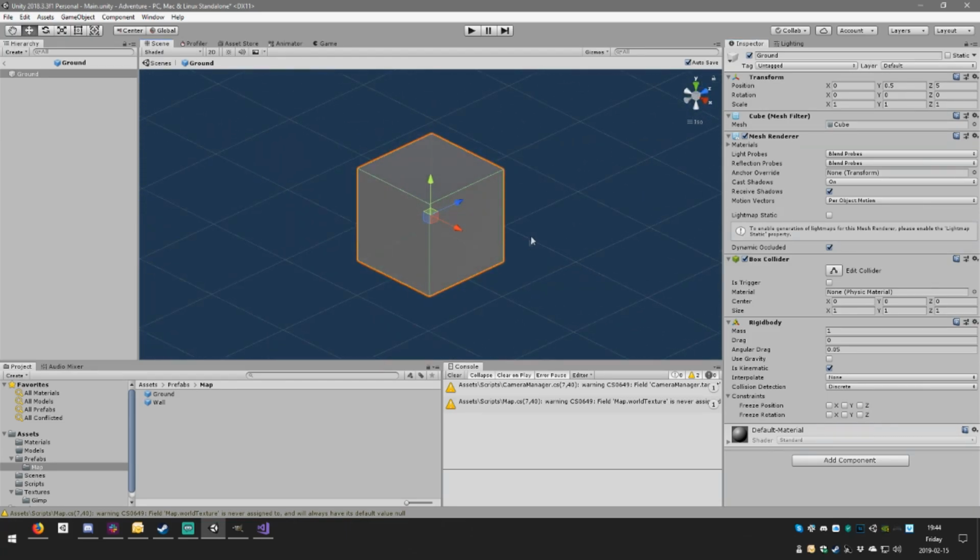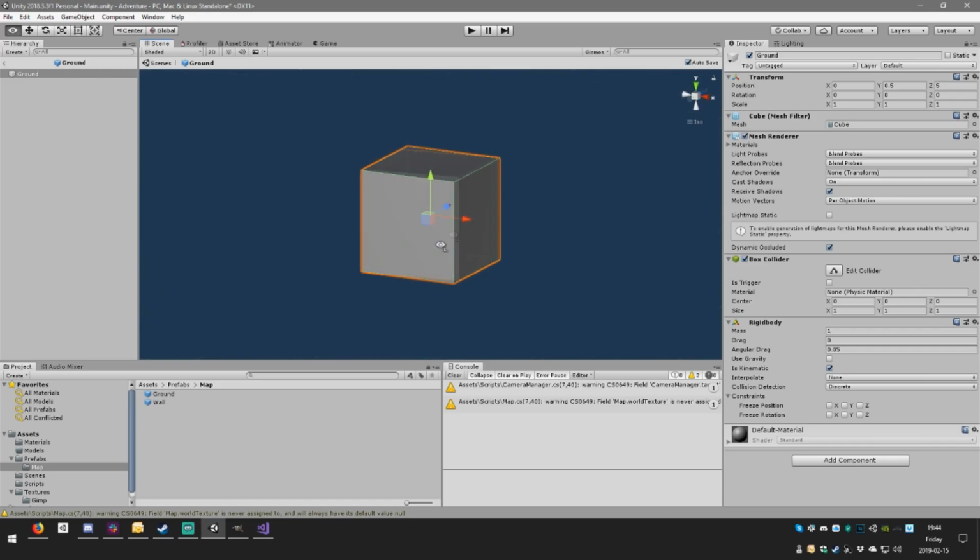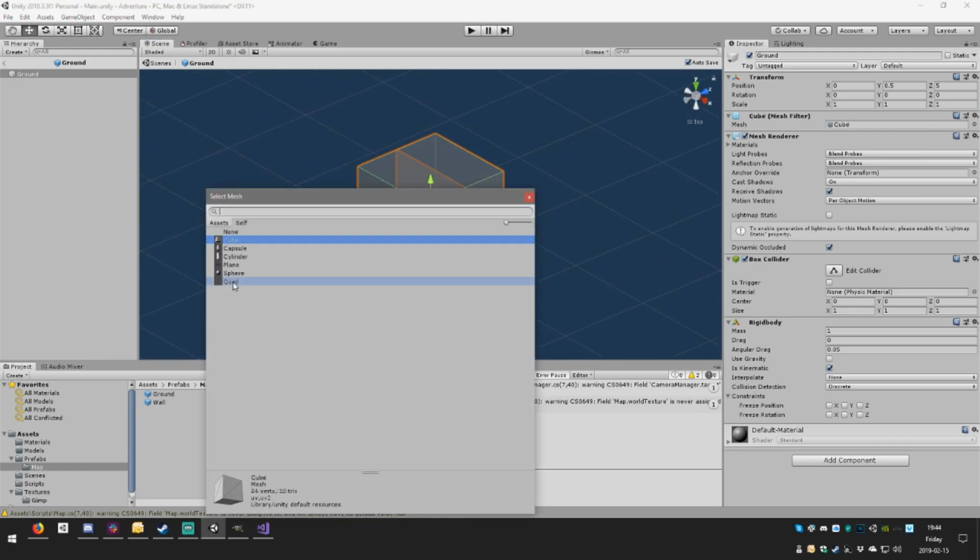And you can change all sorts of stuff in it, and it's quite good this way. I mean, it's got some things I don't particularly like, but this is not too bad. All right, so first of all, this is the ground prefab, right? Now, does the ground need to be a cube? No, it needs to be a small plane or a quad, right? So let's change the cube to a quad.